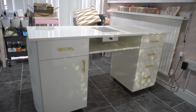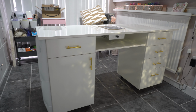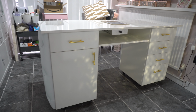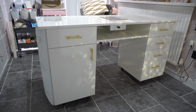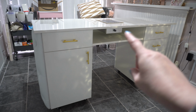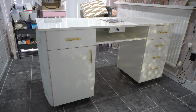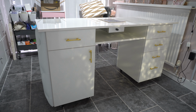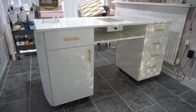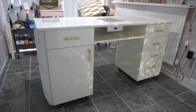I'm back guys with an update of my desk. Basically I did contact Glitterbels and they were fantastic. Lisa at the customer service at the furniture department, I explained I couldn't get my legs underneath here, which then she passed my concerns over to Alex, who's the furniture manager, and he contacted me and said they were going to custom build me another desk. And it arrived this morning, which I'm absolutely ecstatic about.